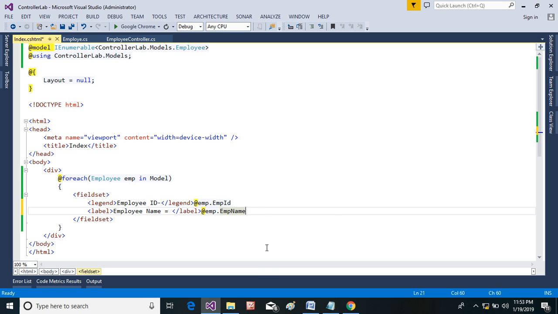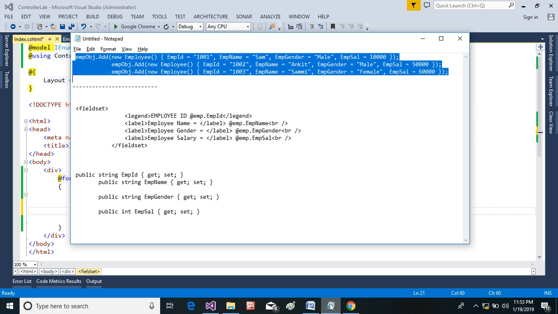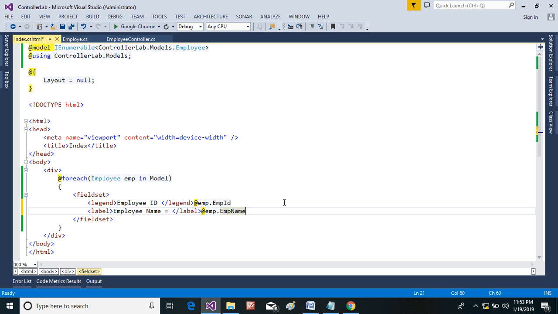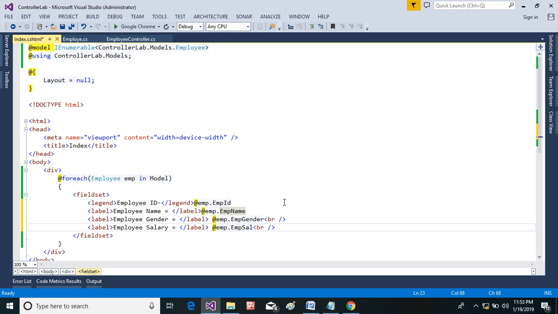Okay, I have already written this code, so copy and paste. Okay. Now let's run the project and see what will be the result.